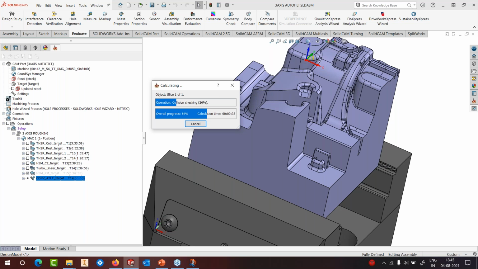So that's the simple principle that we use in the auto tilt. As I said, it's going to take approximately about 1.5 minutes to calculate this toolpath.